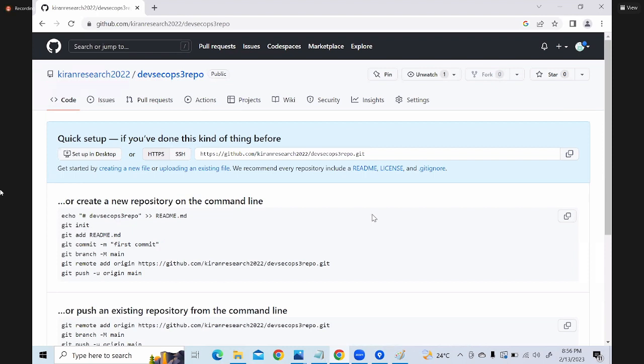So you got some commands. Git init is where you create your local repository. Git add is where you add the file and move it to the staging area. Git commit will be this. Git branch. Now we have git remote and git push. These two commands we haven't studied. Now we are going to see that.